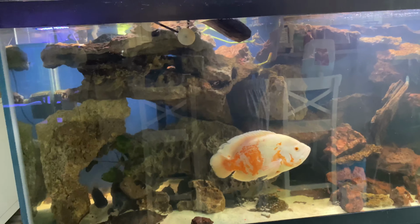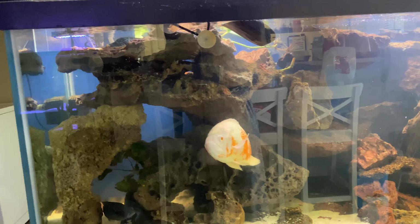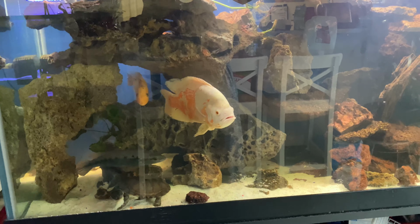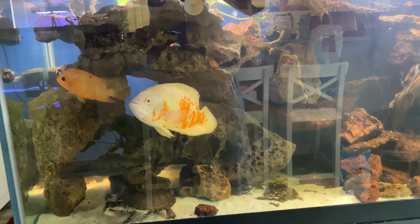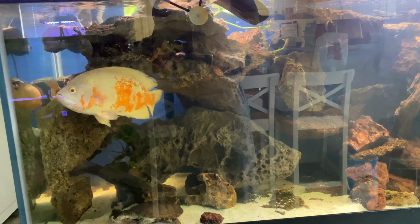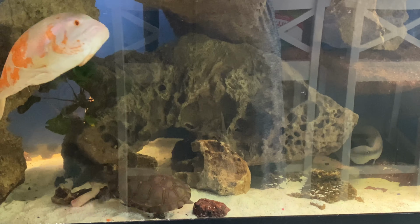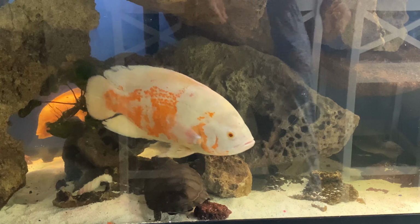So take a look at how the African side neck eats. He uses his claws to tear at it and hold it as he's pulling it apart. He's a pretty aggressive eater, so you don't want to get bit by that guy. But yeah, like I said, he loves his tilapia.